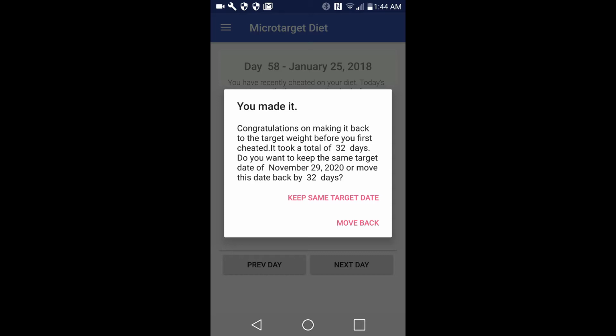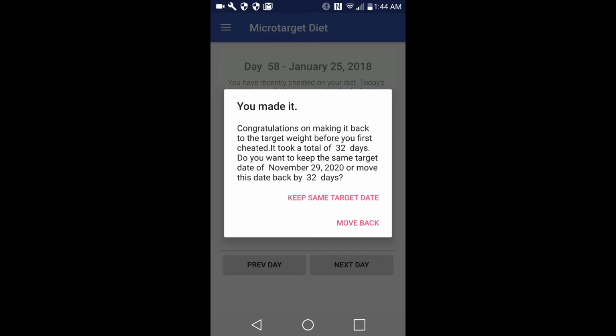And we lost 32 days doing it. That was the price to be paid for pressing that cheat button 4 times. We lost 32 days. But the important thing is we did get back to where we were. So that's the most important thing. Getting back to where you were before you first pressed the cheat button.